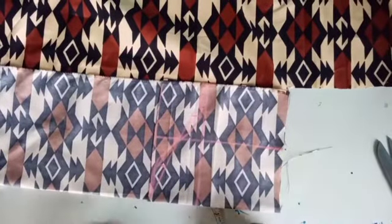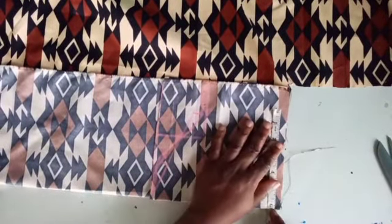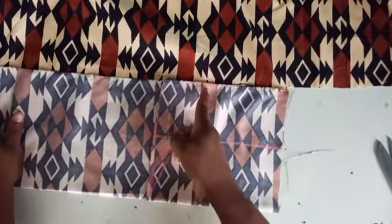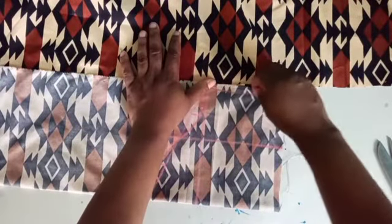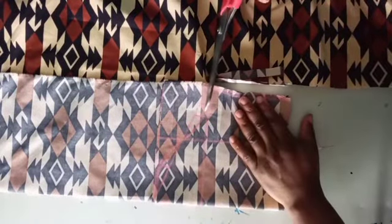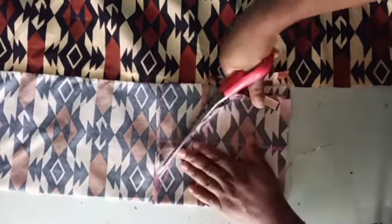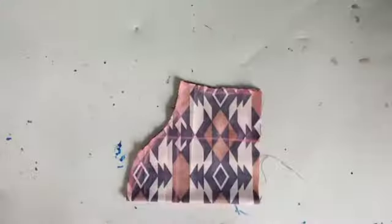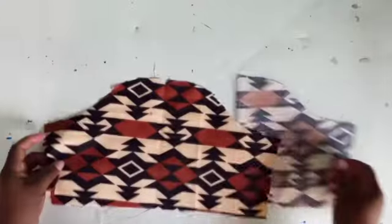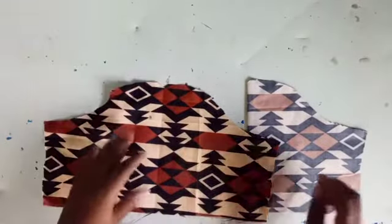The round sleeve is also 12 inches, so you divide it by 2, which is 6. Then you add 1 inch sewing allowance to it, which makes it 7. So I'll finish from this point to this point. Then we'll follow the curve to cut it out. So we can now notch the center of the top of the sleeve for easy placement when sewing. See what I did? I notched it so that when we open, I can place it easily where I notched.